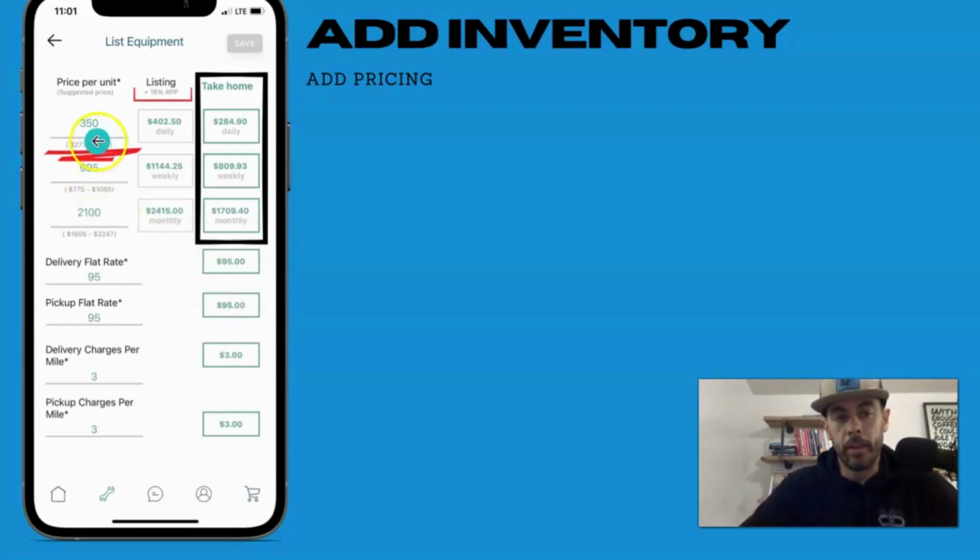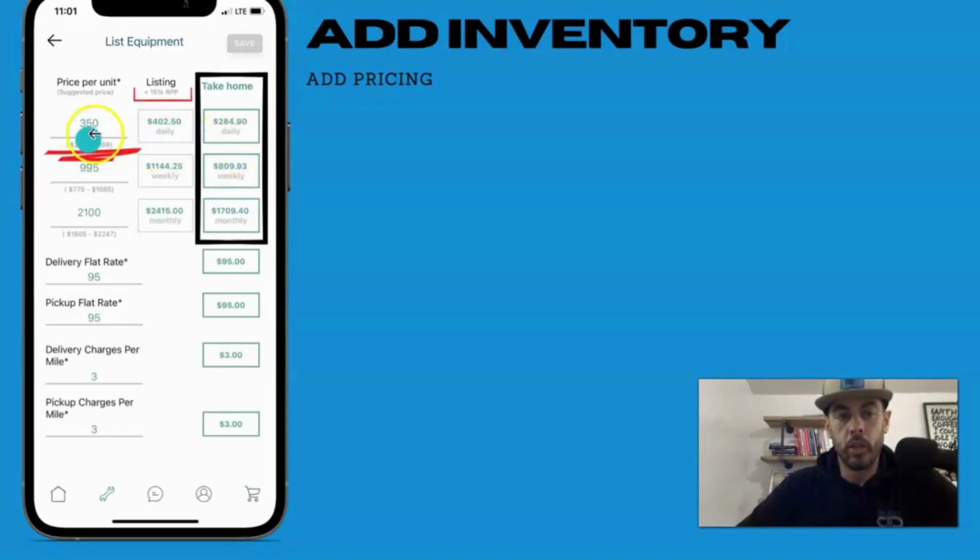So if you pick $350 a day, the price that your renters are going to pay is going to be $402.50. That's adding the 15% rental protection plan policy that we've got in place. We take that 15%, we put that aside in the event that a claim is filed, and then if something does happen, that allows us to pay for the repair to your item. So that's what the renter is going to pay. We put that there just so that you're aware, so that you understand that if your renter says, I paid $402 and you're confused because you're like, well, it should have been $350. That's how you can navigate that conversation.